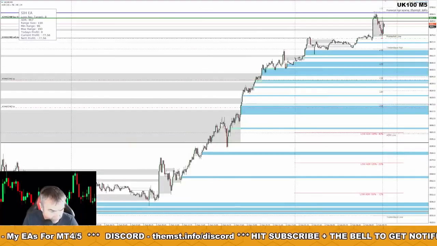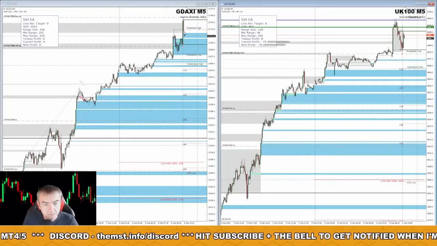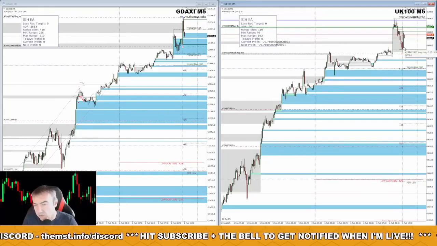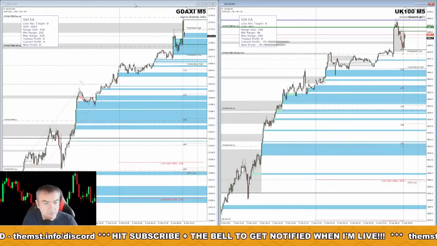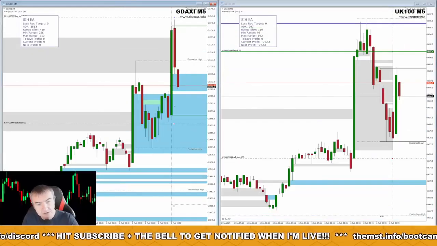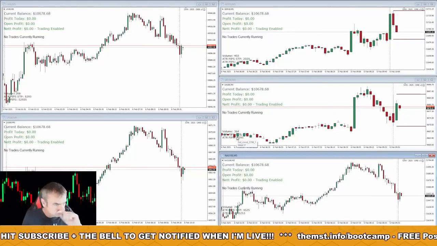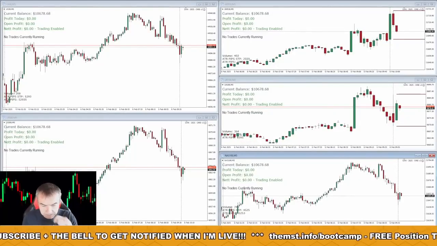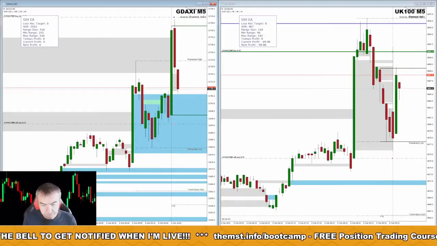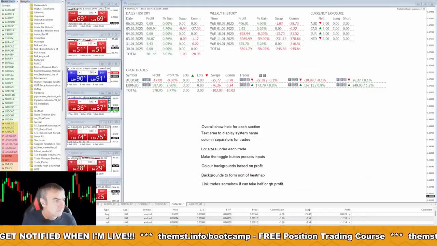So let's get the DAX, the FTSE back up. So DAX at the moment, 5-minute ORB is being taken, and FTSE already triggered long on the pre-market this morning. So we'll come and see how those are going. So I'm going to quickly start off today with the new version of ORB. I wonder if I can use the new Trade Manager dash on this. Bear with me one sec.